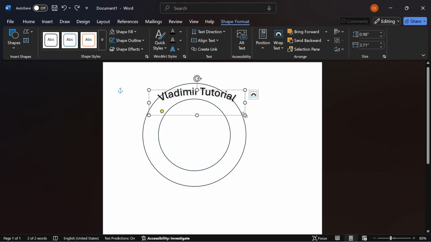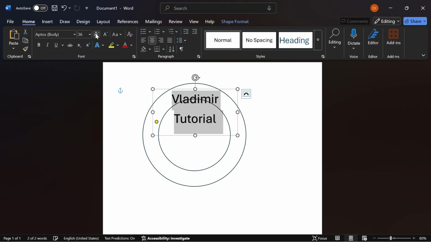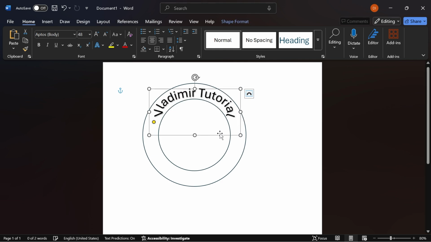The way that we are going to adjust it is just by pulling this one right here. And then let's put it in the center again. And then let's pull this once again. And then you can definitely make adjustment with regards to the size of this one. So let's do that as well. Oops, not that much. Let's say 48. All right, and then pull it a little bit.